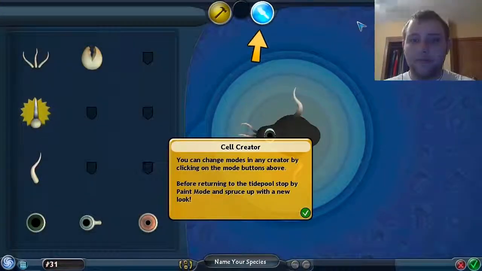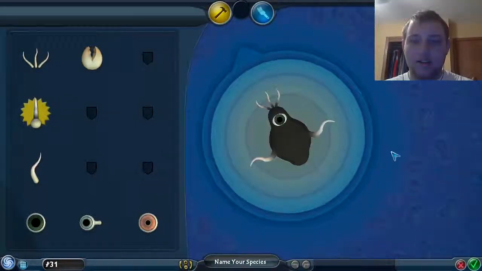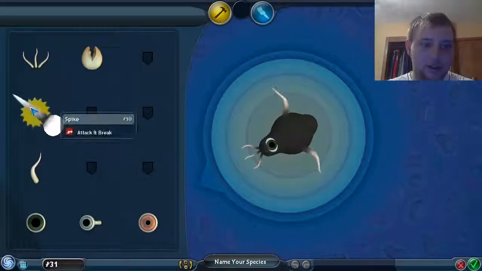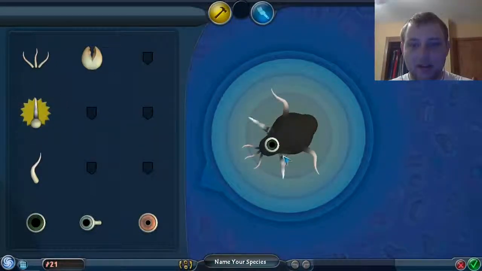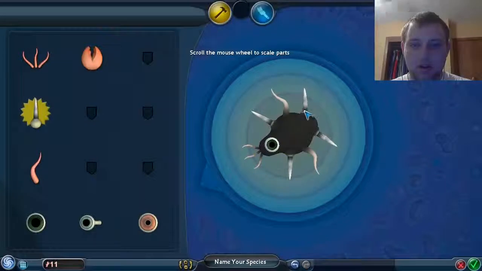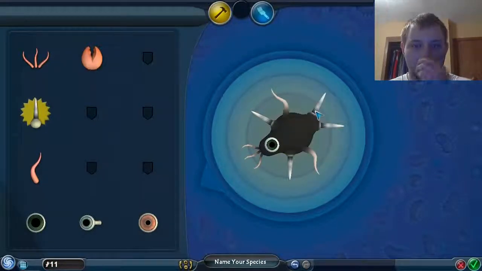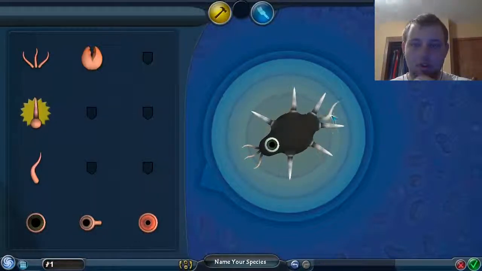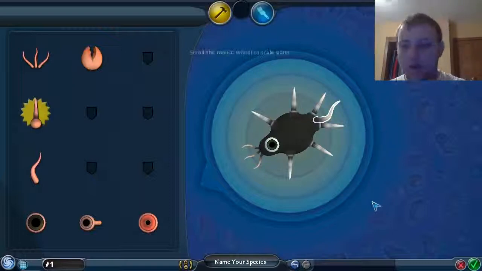Alright. Now. This is where we make our creation. Cell creator. Alright. We own this place. First things first. We can get some spikes. There's some in the front. Few in the back. And then there's some right here.